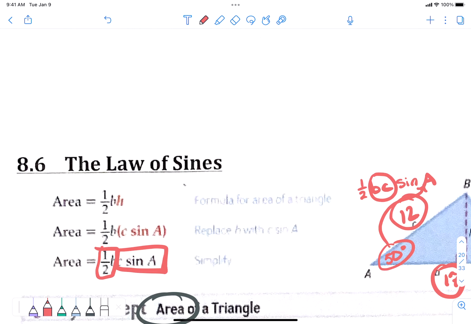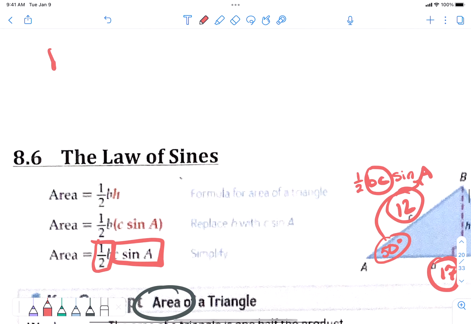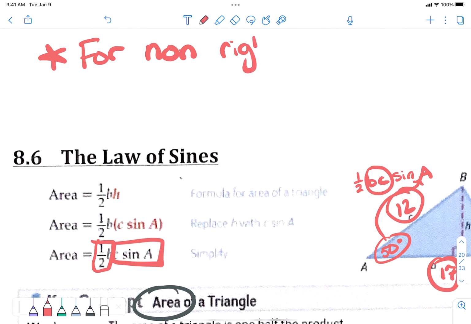Law of sines. You ready for this? We will eventually put this formula on a note card before you take the test for this chapter, because we'll have to do the law of sines, and then section 8.7 is the law of cosines, okay? But the law of sines is for non-right triangles, like obtuse triangles or acute triangles. That's when you use the law of sines. You can only use SOHCAHTOA when it is a right triangle, like sine, cosine, tangent, opposite, hypotenuse, adjacent. You can only do that for right triangles, but these are for non-right triangles, okay?